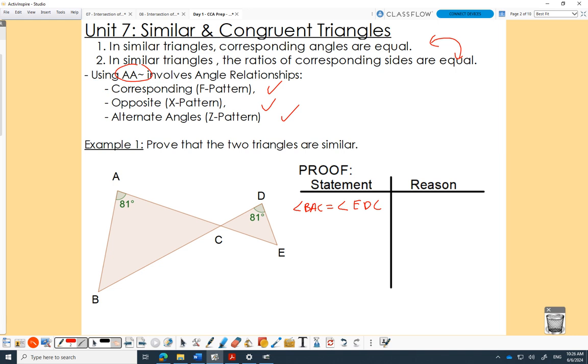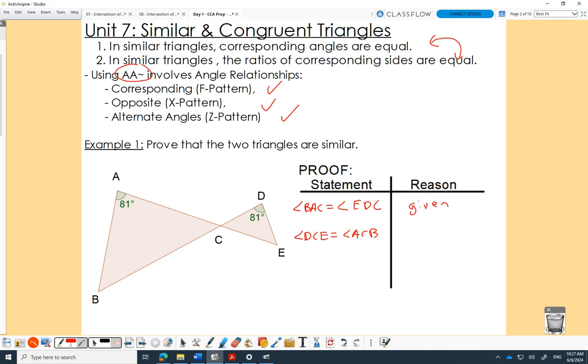Now notice, friends, what you said is still true. He said angle A equals angle D. Look at BAC, EDC. The A and the D are still in the middle. Yeah. What word? That's given. That's when it's given. And I'm glad this CCA prep mentions that, because that was a little problem on the assignment, is that you're using the wrong words. That's given. They told us that's true. We can look right at that and see that's true. All right. Now we need another angle. If we're going to prove these are similar, we need one more angle. Angle DCE. Okay, let me get that down. Angle DCE equals angle ACB. Yes?